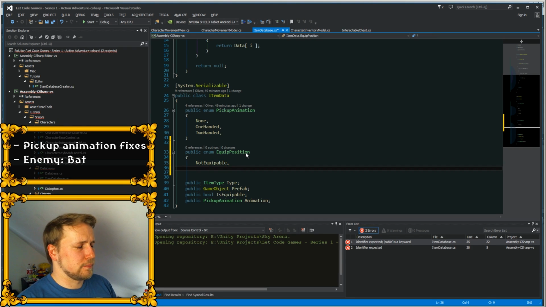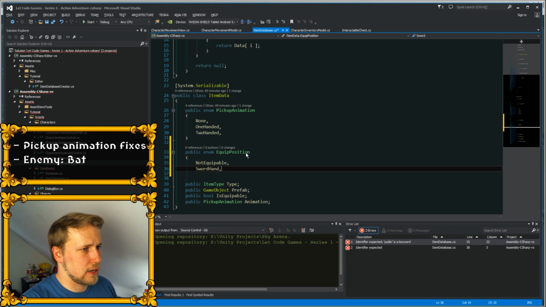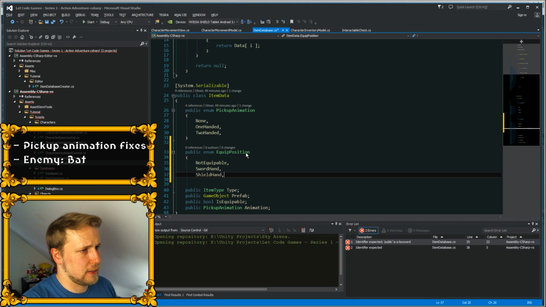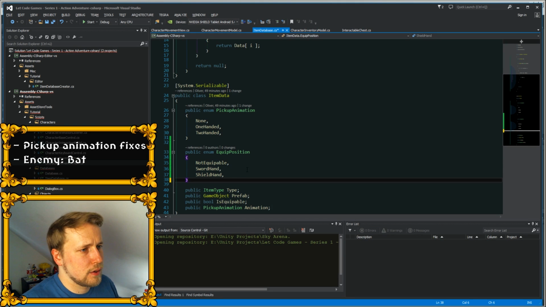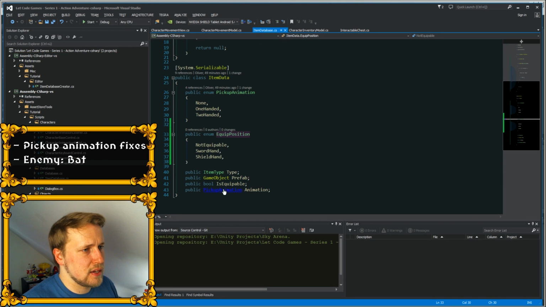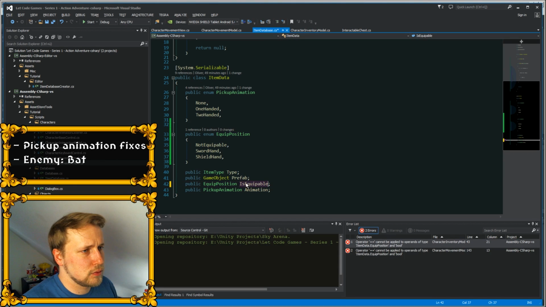Not equipable, sword hand, shield hand. And then we can change the type of is equipable from Boolean to our enum here.